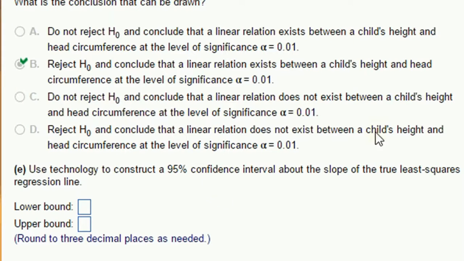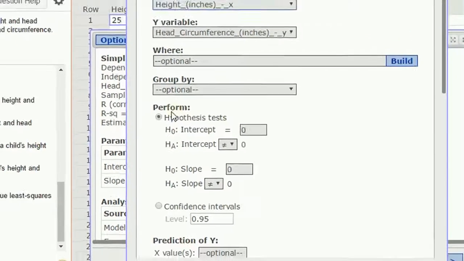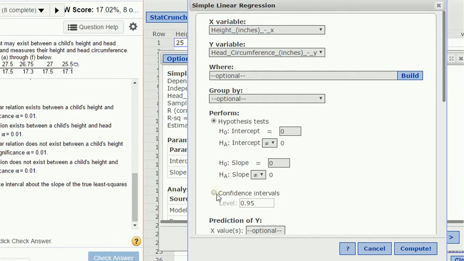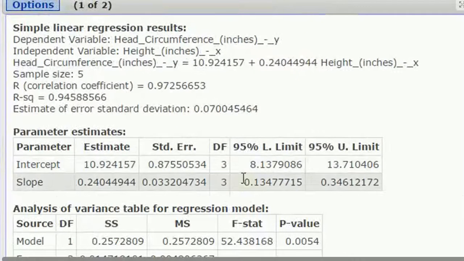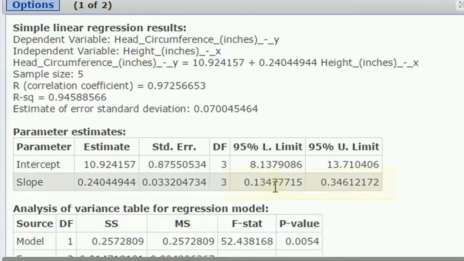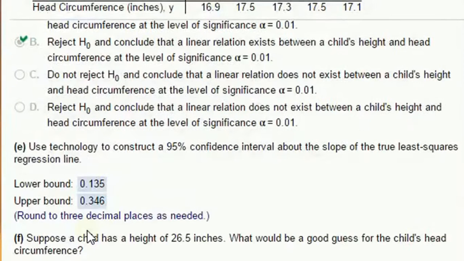Yep. Okay. Now let's do a confidence interval for the slope coefficient, slope estimate. Let's go back to our options for our output. And if you scroll down, you'll see, actually, you don't have to scroll. You can either perform a hypothesis test or you can perform a confidence interval. I'm going to create confidence interval at a level of 0.95 and click compute. You see, my output is a little bit different now. In this section, instead of having an alternative and a p-value and a t-stat, I've got lower limits and upper limits for confidence intervals. Well, that's what I want. I'm doing a confidence interval for the slope, which is going to be, with three decimal places, 0.134, but I have to round it up to 0.135. And the upper limit, I'll just copy it exactly like that, 0.346.